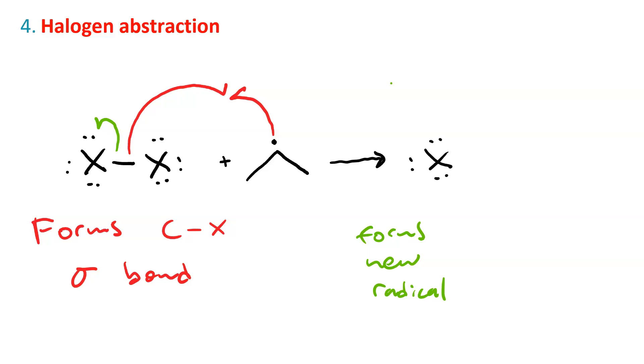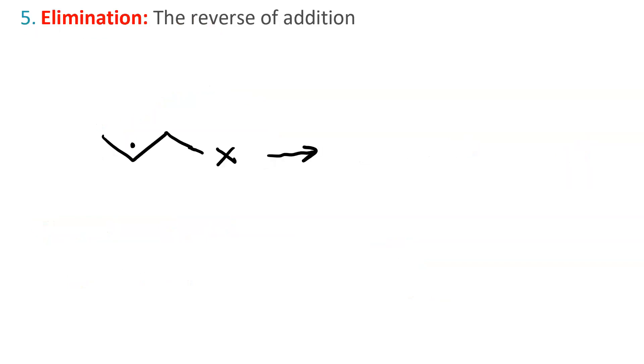So, here's your new radical formed. There's the radical electron that came from the green arrow. And here is your C-X bond. And that pair of electrons came from the red arrows.